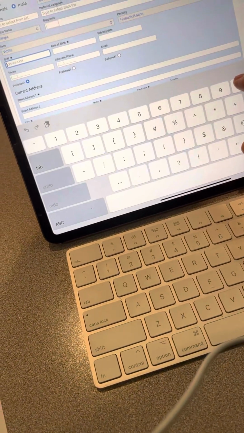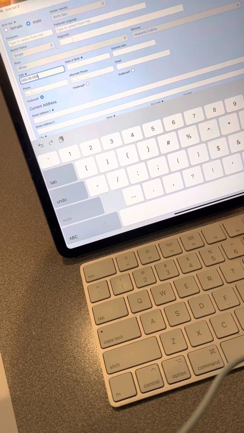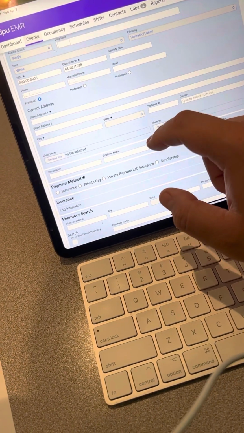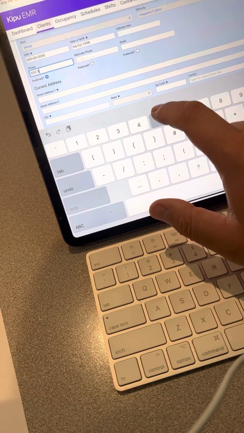I'm just going to put all zeros right now for a social security number. Date of birth, let's put August 7th. Phone number, we'll just type in any number.